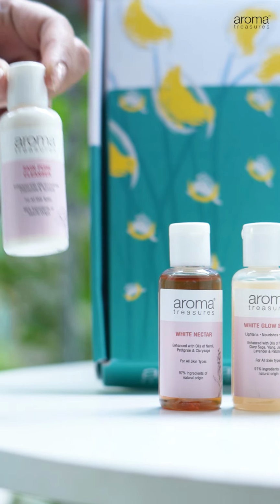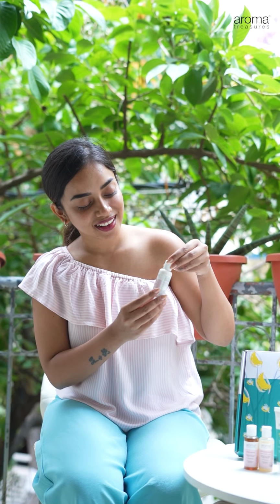Step 1. Apply a small amount of the Skin Pure Cleanser on your face and massage in an upward circular motion for about 5 minutes. Once done, wipe off with a damp cloth or cotton.